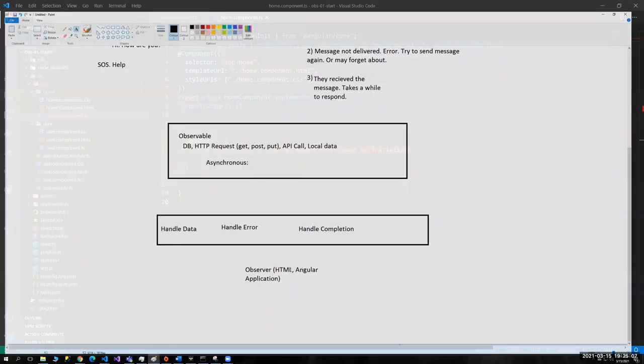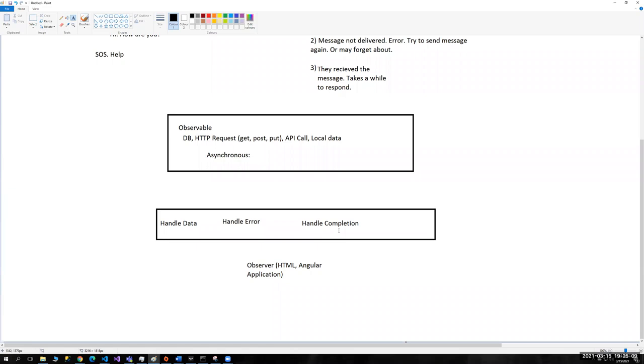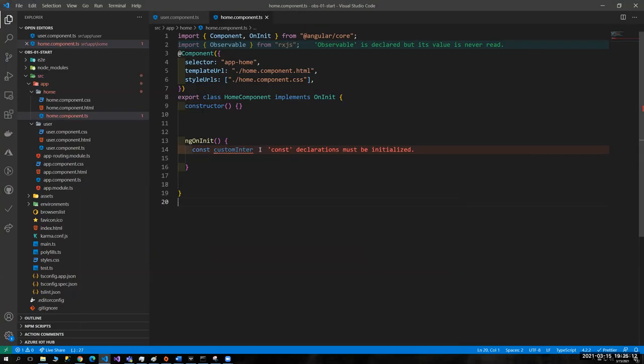I can have any of these: handle data, handle error, or handle completion. Let me do that in ngOnInit.